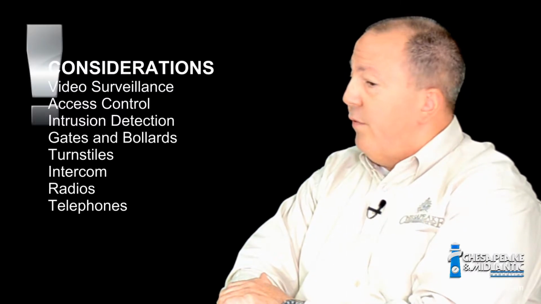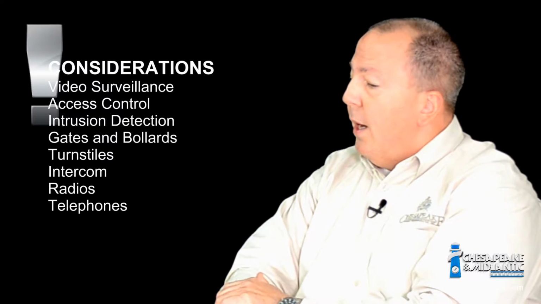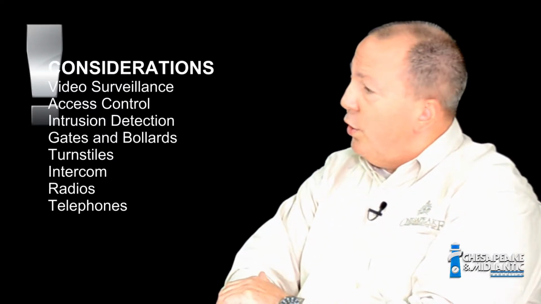One of the other things that might be a concern is the number of systems that are actually being monitored or operated in the control room or command center. So what are some of the systems that might be in a command center that users might be interfacing with on a daily basis? Sure. Command centers can include anything from the CCTV interface to the card access monitoring to the intrusion monitoring, barriers and gate controls, turnstile controls, intercoms.